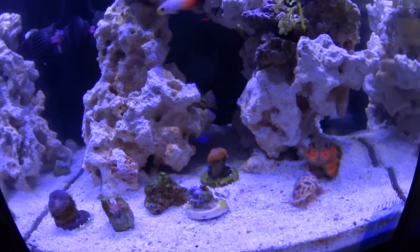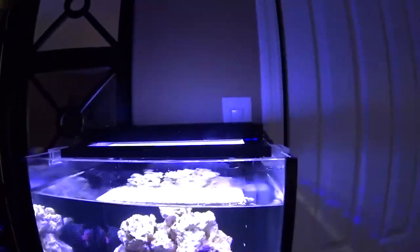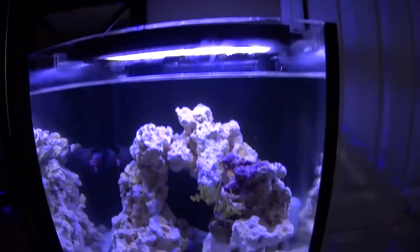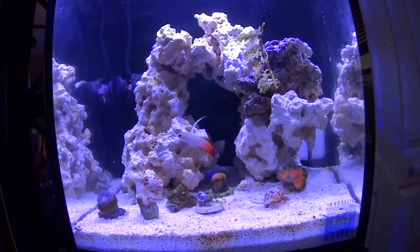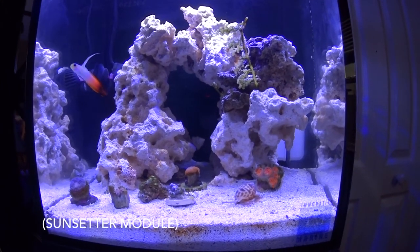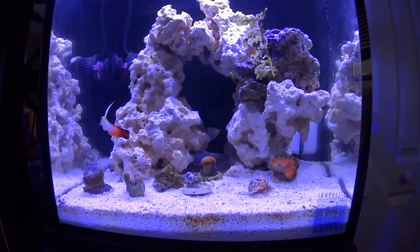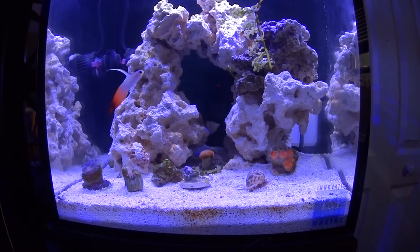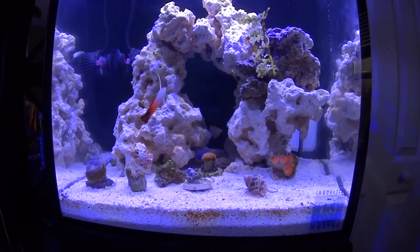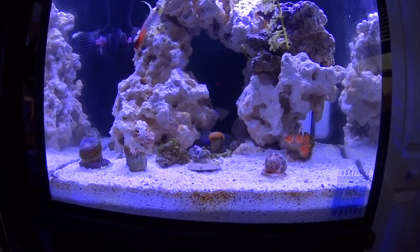Some people are curious about my reef LED lighting — these are the Reef Brite Pro Bar. I've only got one on here; it's a blue and white one and it does a pretty good job, but honestly I think it gives a little too much light to the tank. I might have to buy a panoramic module to keep it down — the fish store has some kind of module that'll keep it down so it doesn't mess with the tank too much. It'll also let me change it from blue and white and really pop the Acan out a little more, so that might be something to get down the road.